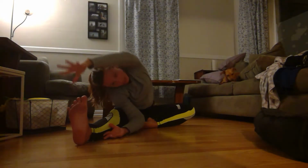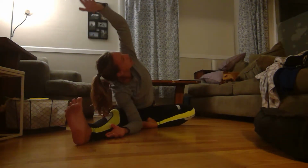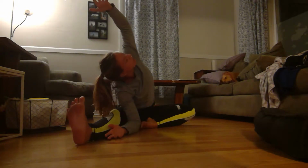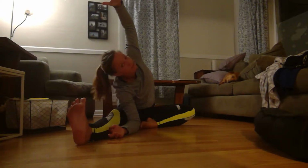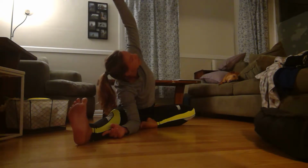Bottom hand to the inside. You can reach for those toes, or just kind of keep the arm lifted. Palm faces down, gazing up at the sky. Flex those toes back towards your nose. Active feet.